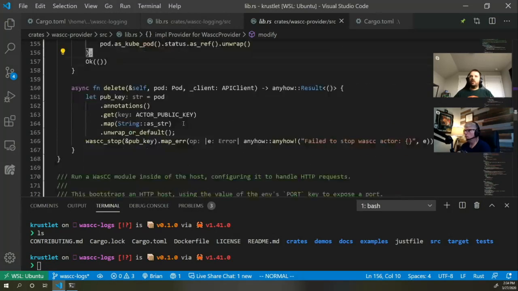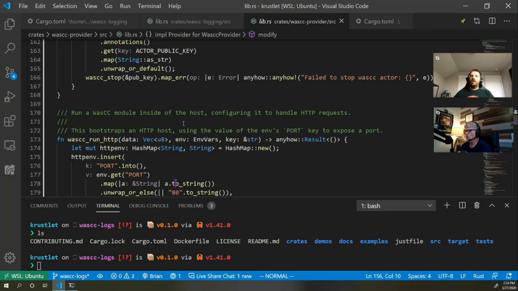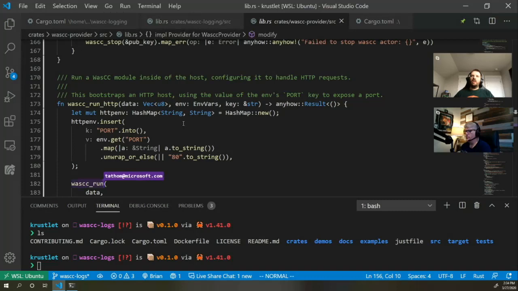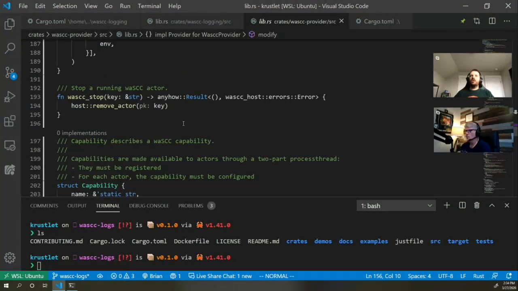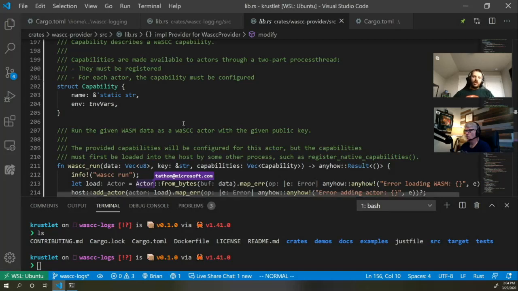When we go down to that function and look at it, here we're going to get the environment that's going into this, and then we're going to run the waSCC stuff. And that waSCC run is where you're actually creating a new actor for each one. So technically we get an actor per container in a pod. And when we do logs, that's giving you logs for a container.